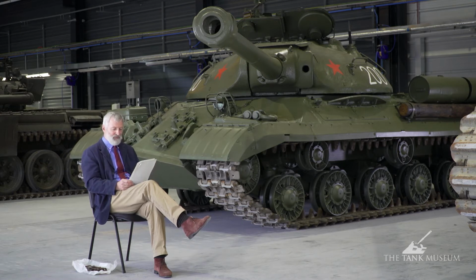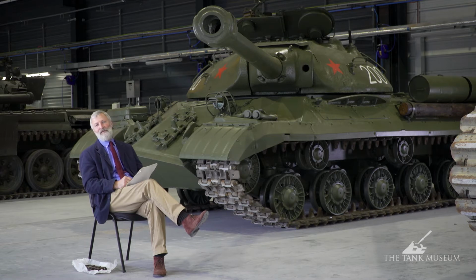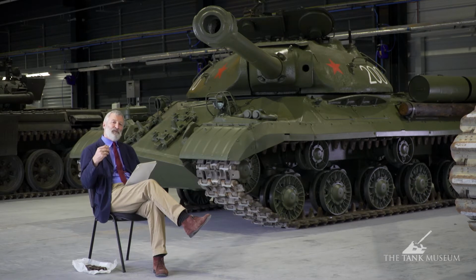So Robert Theth says, out of all known tanks, what was the one that seemed to have the most mechanical issues in the field that wasn't battle related? In other words, engines overheating a lot. Well, we're the British Tank Museum, and talking from the British perspective, the tank that often gets talked about as having a terrible service history is the British Covenanter. It was sometimes referred to as a Cruiser Mark V, and it was a replacement for the A13 cruiser tank.